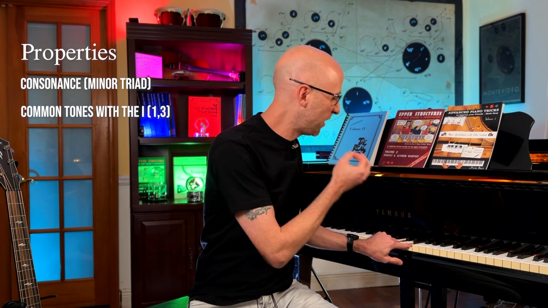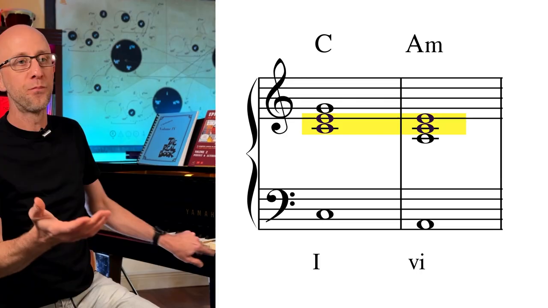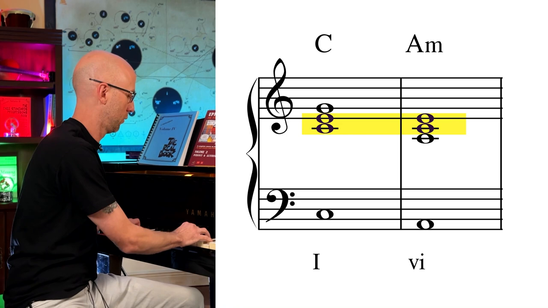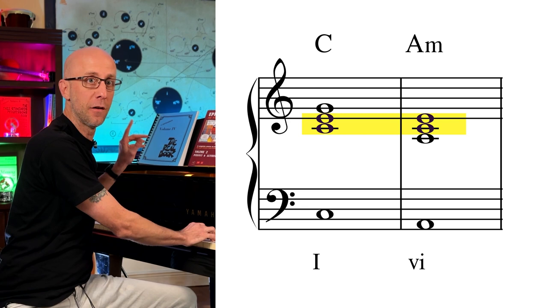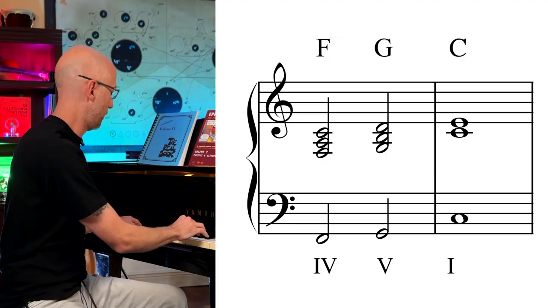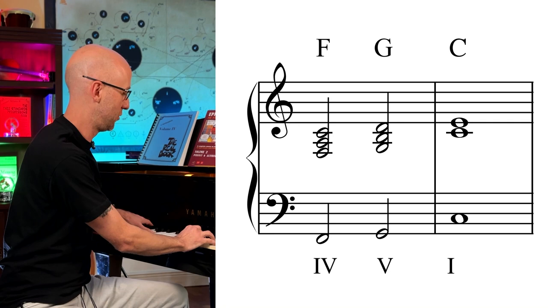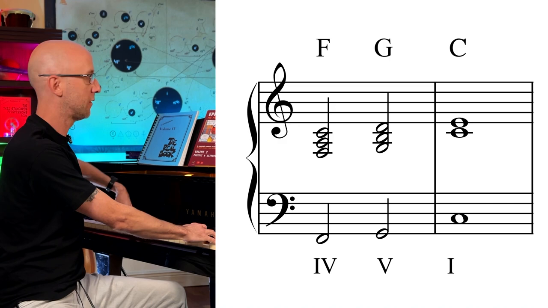More importantly, what these two notes are is very important — they're the tonic and median of our key. So if I'm in the key of C and I play these chords, I go F, G, you're expecting to hear these two notes: the tonic and the median. So when I play a deceptive cadence, I get those two notes and the implied resolution within them. So I go F, the key is C, F, G, and you're going to want to hear this. And if the bass is C, it sounds like a perfect authentic cadence all day long.